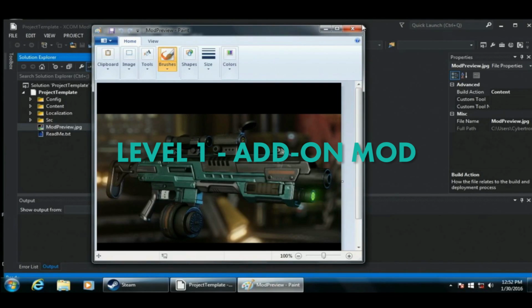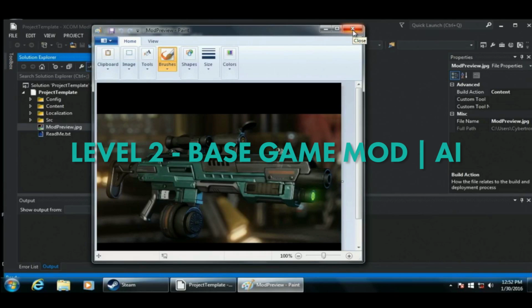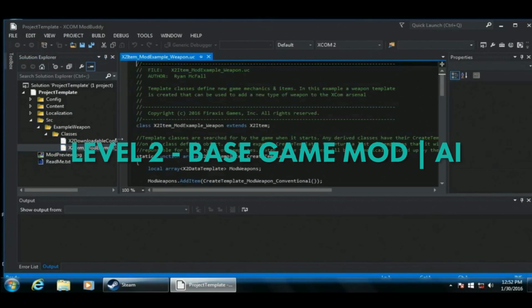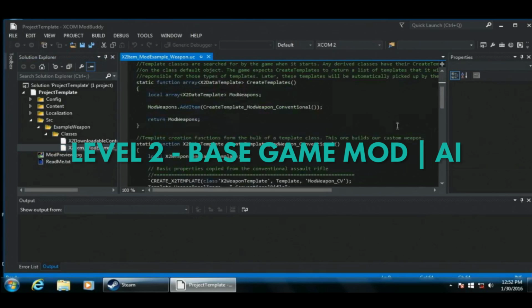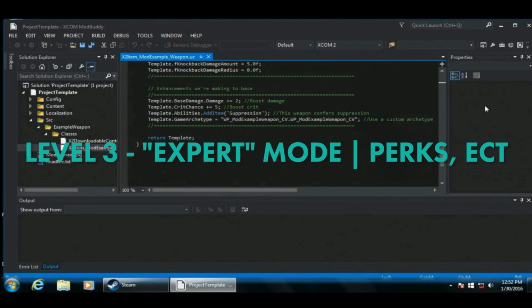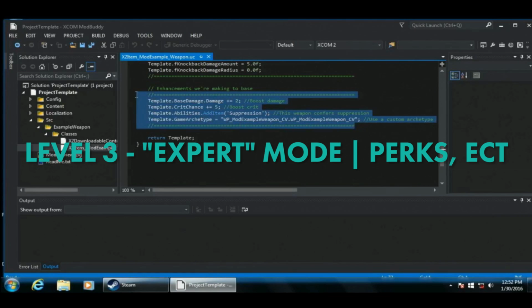The second level of modding, I guess, becomes a little bit more complex, and it is in regards to changing the base game mechanics, its AI functions, and so on, and all of this is still accessible through the mod tools themselves. Finally, the third form of modding in XCOM 2 was referred to as a quote-unquote expert mode. It includes rebuilding core content of the game, scripting packages, and all.